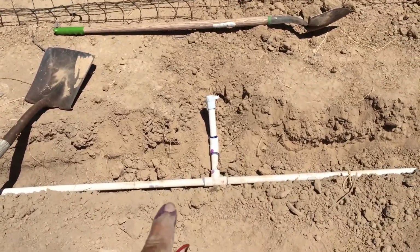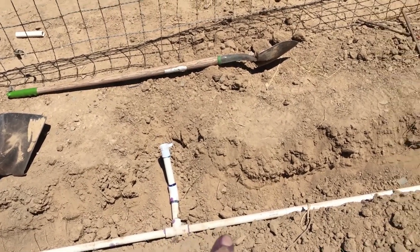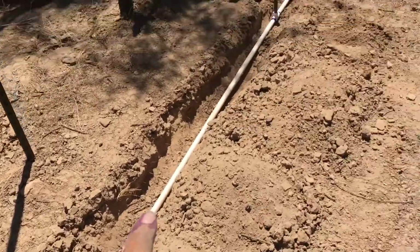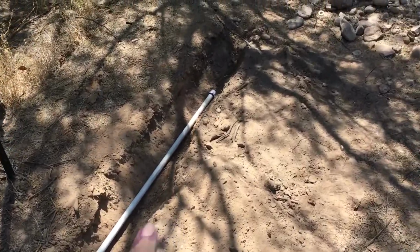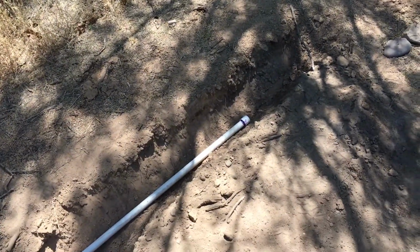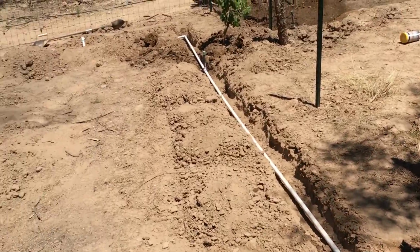So this is what we got. We got a hose to PVC connection, and then just a little piece of the PVC, a 45, and it goes into a T, and then this goes this way, elbow, bubbler irrigation, and it goes this way, bubbler irrigation for this other grape, and then it goes this way, and then it stops there, because when we extend all this way in like a year or two, that connection will be there just for me to cut it and then keep going with that so that it follows this line.